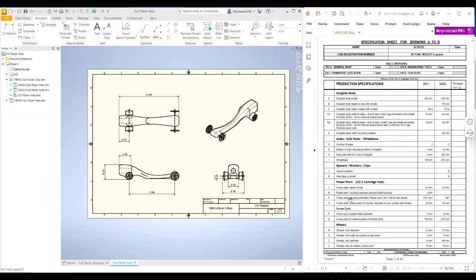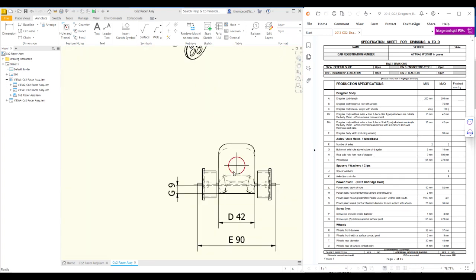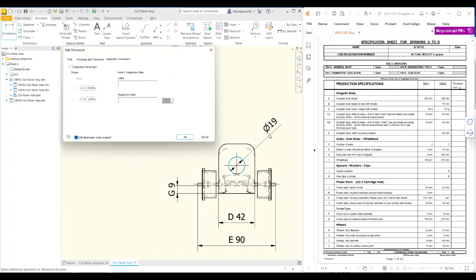All right. The housing diameter, the power plant housing diameter. So that's the diameter of that wheel there. So let's do that. Dimension. I'm going to click there. Oh, now that's a radius. So what if I right click and I go to dimension type and I want diameter, not radius. So diameter, that's better. 19 millimeters. And that symbol there means diameter. Again, that's another inspection dimension. Let's see, what did we say that was? Well, hang on, N is what it was. So N.